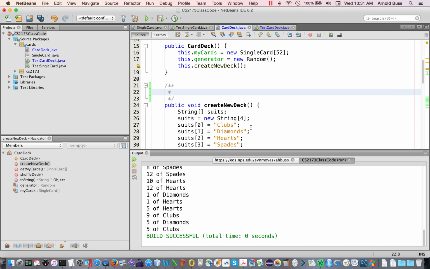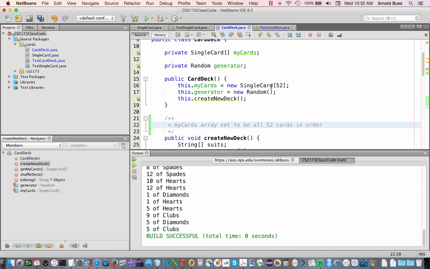Before we go too much further, we should give some Javadoc comments. So for create new deck, let's just say the my cards array set to be all 52 cards in order.